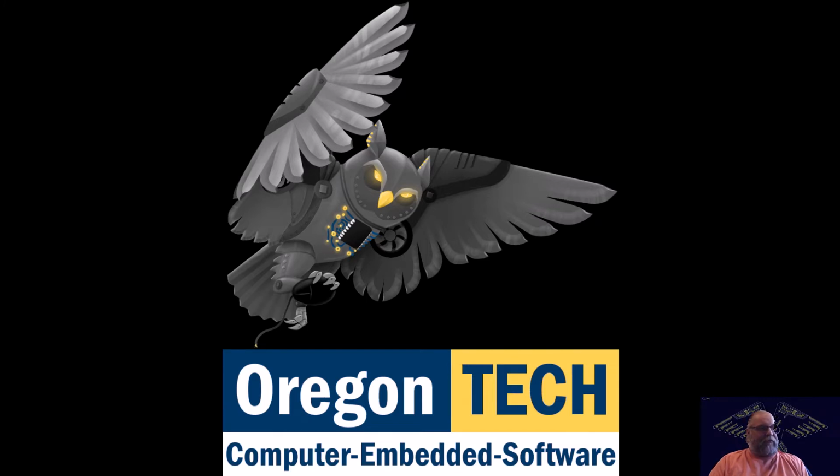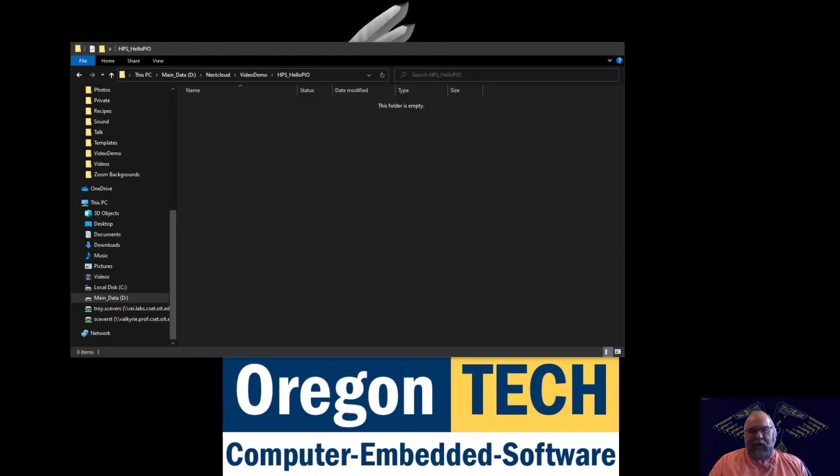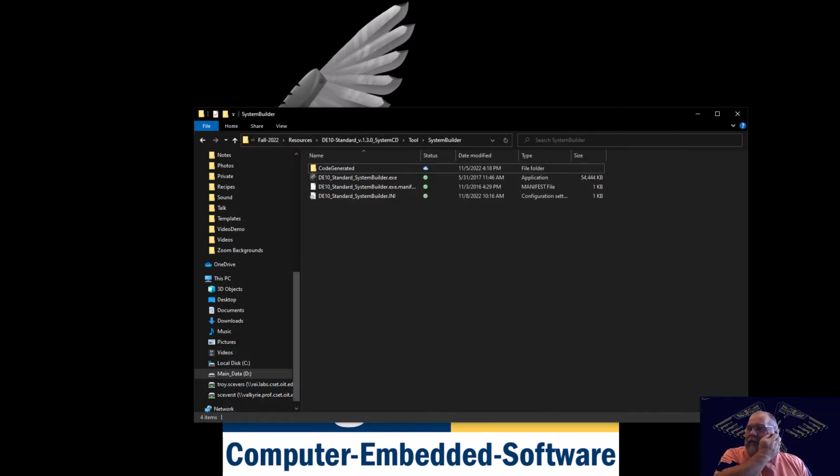We're going to create our own custom HPS system, and in that system we'll add an Avalon PIO core to control the LEDs on the DE10, and then we'll write an application to actually do something where we blink the LEDs, or, I haven't decided quite what we're going to write yet, but we'll figure out something kind of cool. So let's get started. We're going to do this a little bit differently than we have been with our other systems.